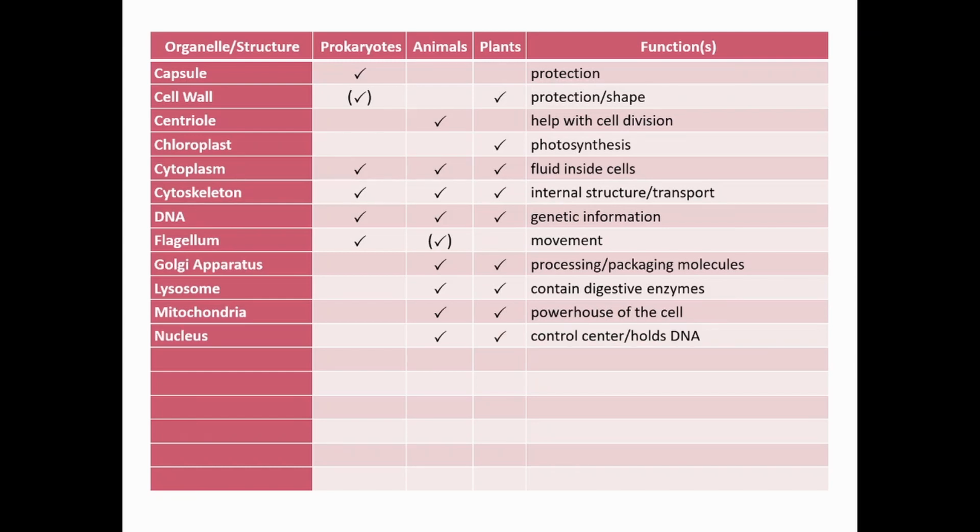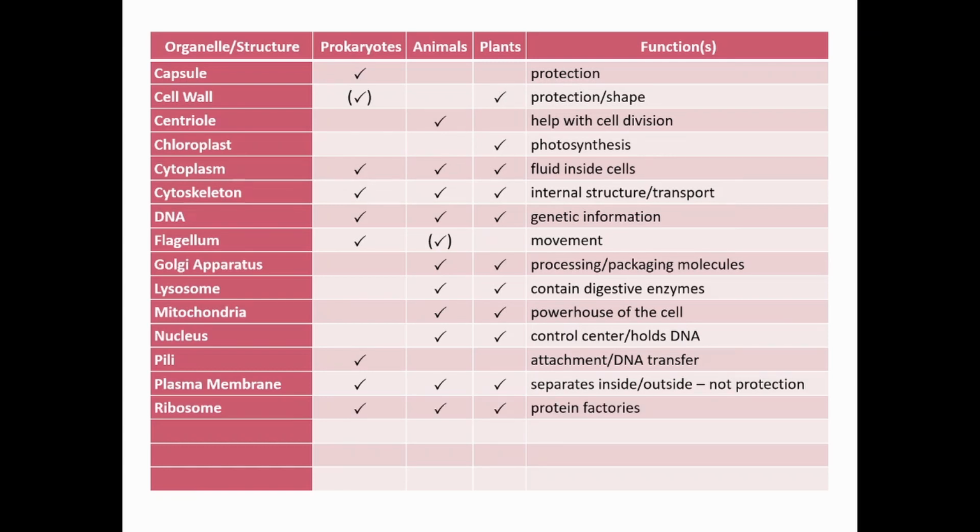We have the nucleus, found in animals and plants as well, that will serve as a control center and hold on to that DNA. We have the pili, found in prokaryotes only. That's used for them to stick to places as well as move DNA around. The plasma membrane, found for everyone. Again, this serves as a way to separate the inside and outside, to provide a barrier or a border. It's not protective though. It's actually pretty weak, and it's not going to be able to withstand some sort of attack.